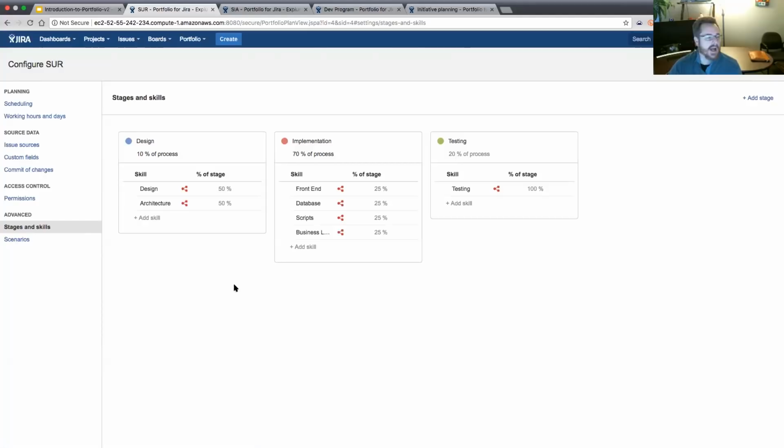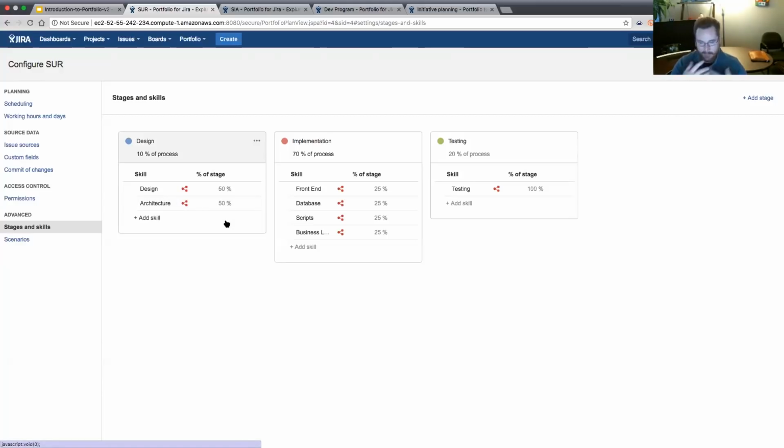Each individual item in JIRA, say an item might have 100 hours estimated on it. 10% of that time, or 10 hours, would be assigned to design, 70 hours to implementation, and 20 hours to testing. And then the skills I referred to are the breakdown of those hours to particular types of skills. And then these skills are actually assigned to individual team members, as we'll see here in a little bit.